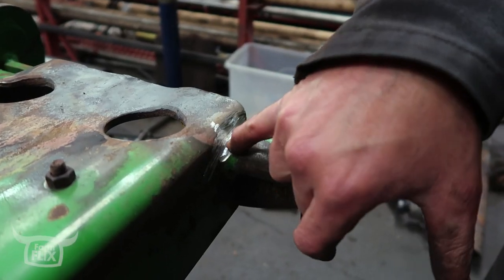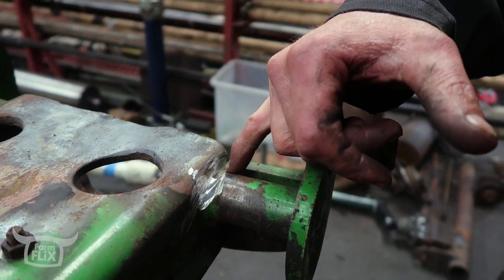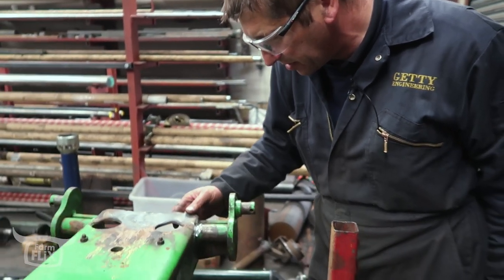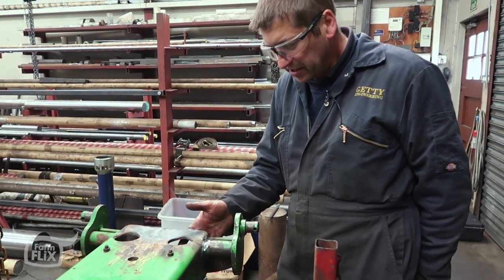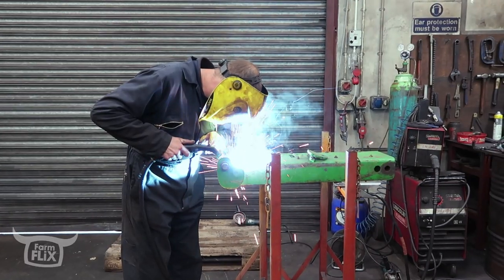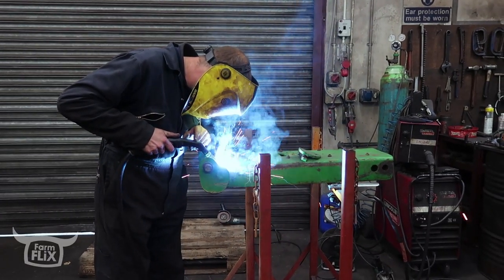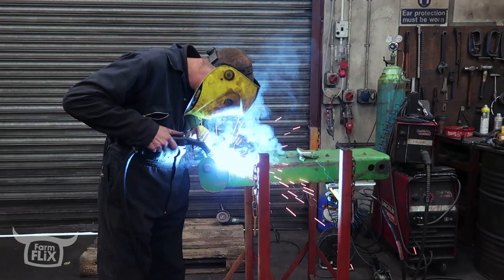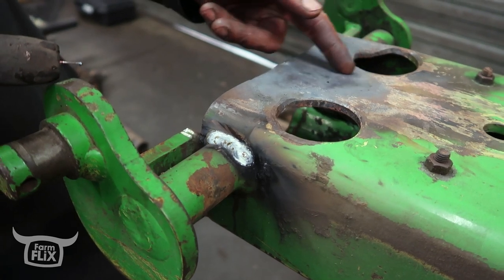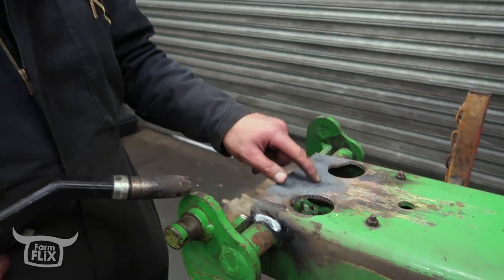The crack's more visible now — you can see a wee black line there, layer to layer. That's probably caused by the hitch abuse: it's probably pulled it and stretched it slightly, because it's not welded on the inside — you can't weld it on the inside — it's just welded right here and here. Some fellas would call that a root weld because that's the bottom of the V. If you have a V, the bottom weld is called the root — force weld — so I'll put one more pass over the top of that.